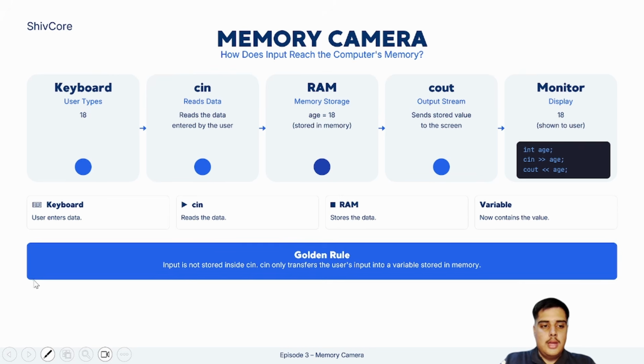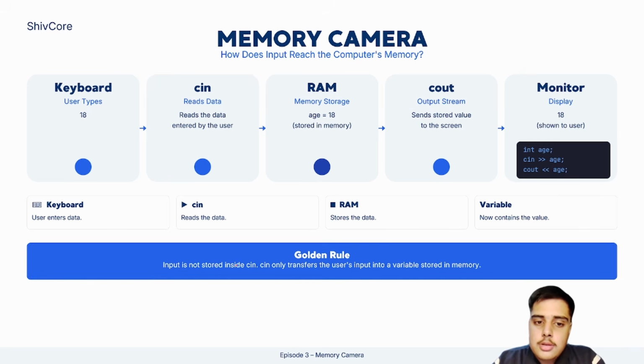So here you can understand that when cin is written, it means we are taking input from the user, and when cout is given, it means the input is displayed in the terminal. So it is like printing that value. That's it.